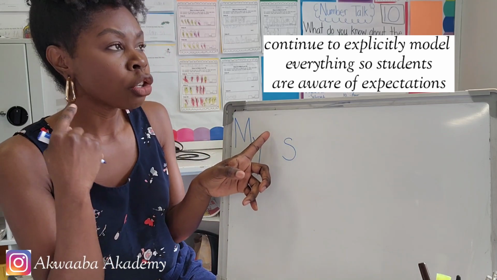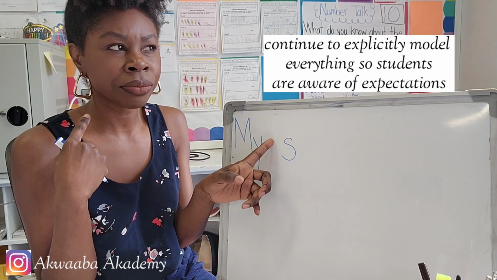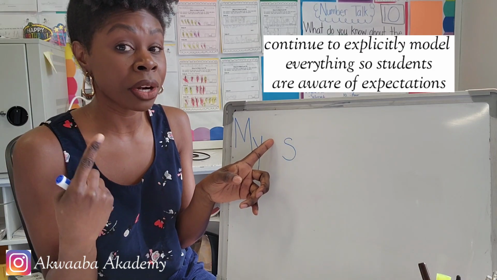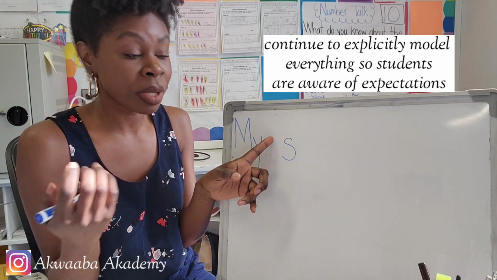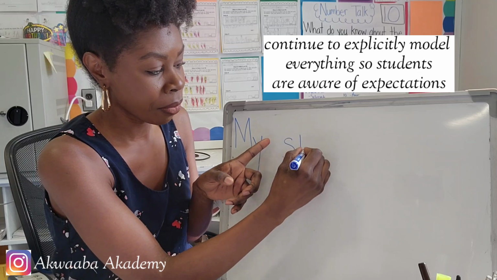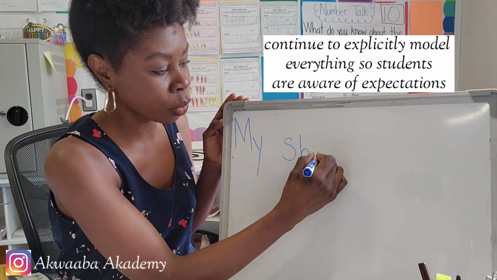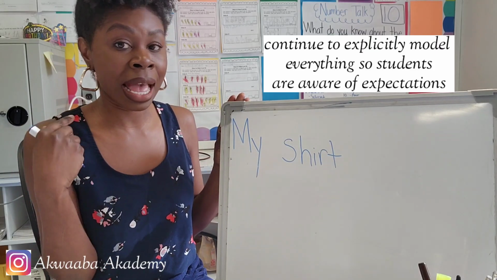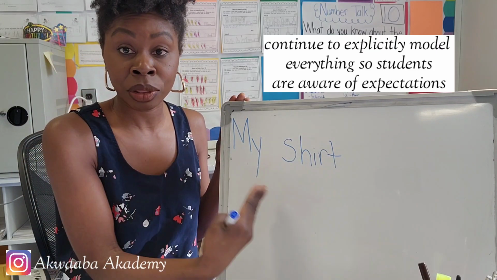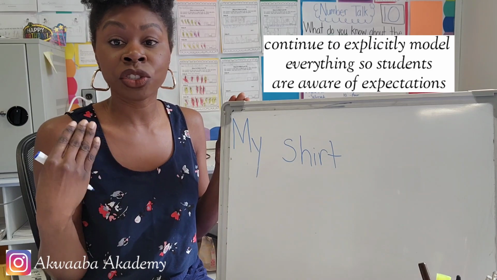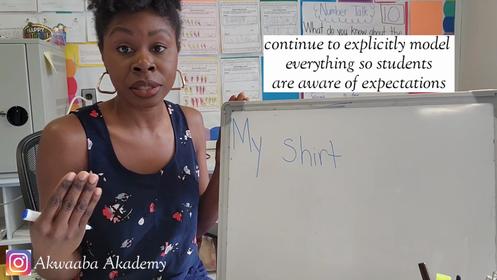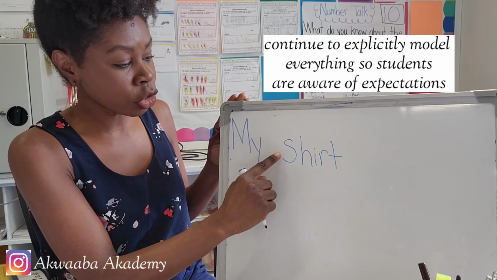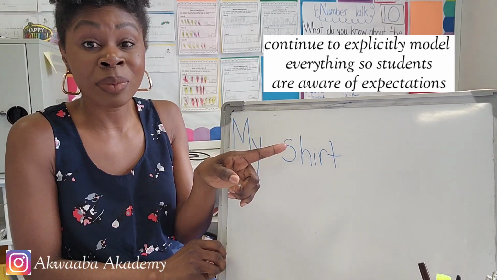So I will say shirt. What sound are we hearing? What letters go with that sound? And they'll be able to tell me shirt. And you know, you just write what you hear because you want to continue letting them know, write the letters to the sounds that you hear. Sometimes it may come out the correct way, and sometimes it's just going to be phonetic spelling, and that is okay. My shirt. Okay, now I'm going to do my next word.